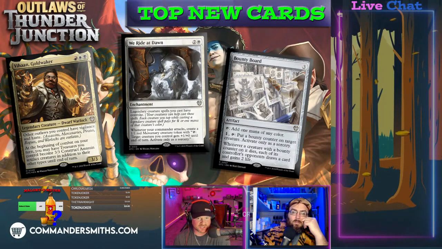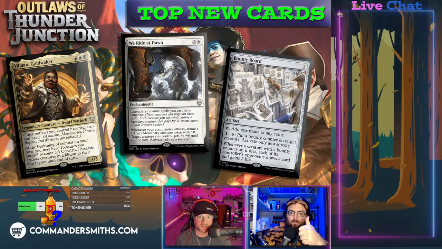But I mean, just the first part, that Convoke for your commander, is awesome, and you're probably playing more legendary creatures in your deck, so you're going to be able to cast those a lot easier. So I think this is a pretty damn good card for this.